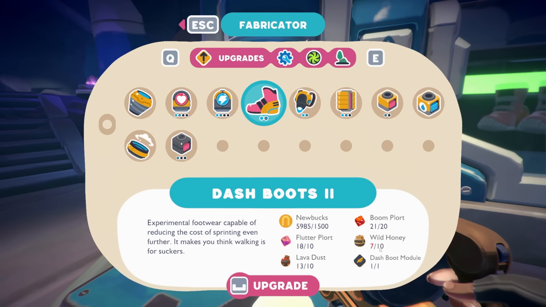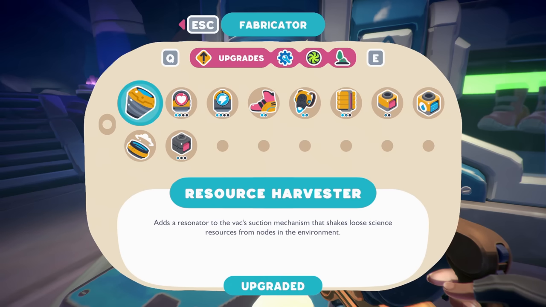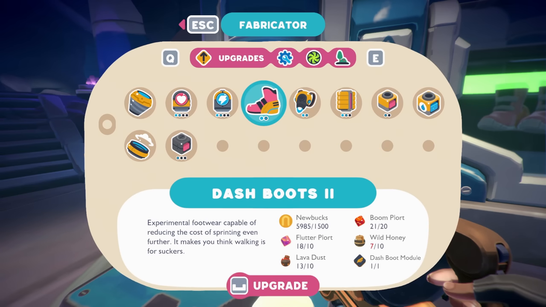Oh my gosh, we're only missing wild honey for that. That would be a huge upgrade. Experimental footwear capable of reducing the cost of sprinting even further. It makes you think walking is for suckers. That would be super nice. Okay, we might have to go with that. But I need more wild honey.